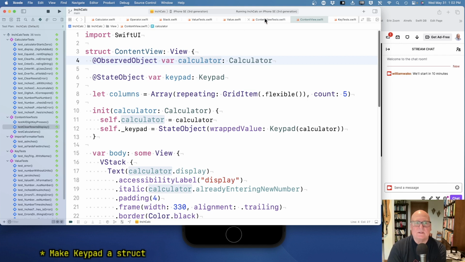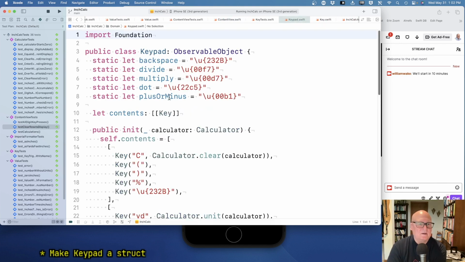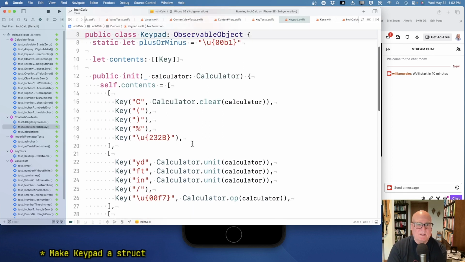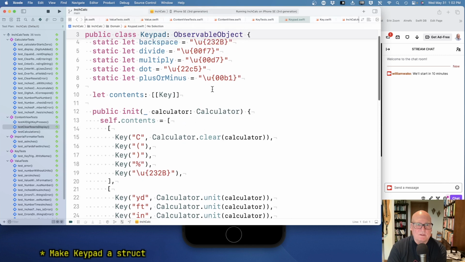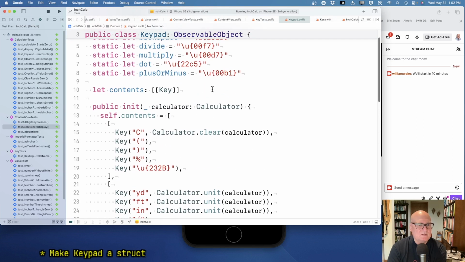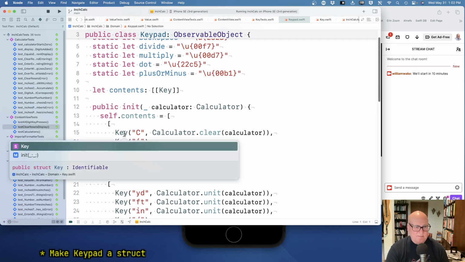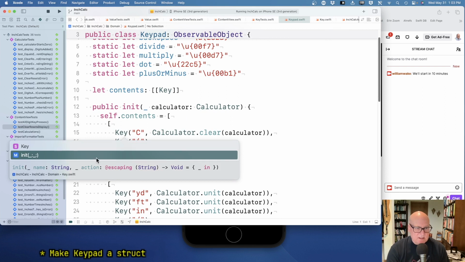So let's go over to keypad. It uses the calculator because the way these actions work, they're supposed to be functions. Well, let's see. I guess we'll have to go look at key. Key has an action that takes a string and turns it into a void. So it has some side effect. The side effect is I'm going to operate on that calculator.